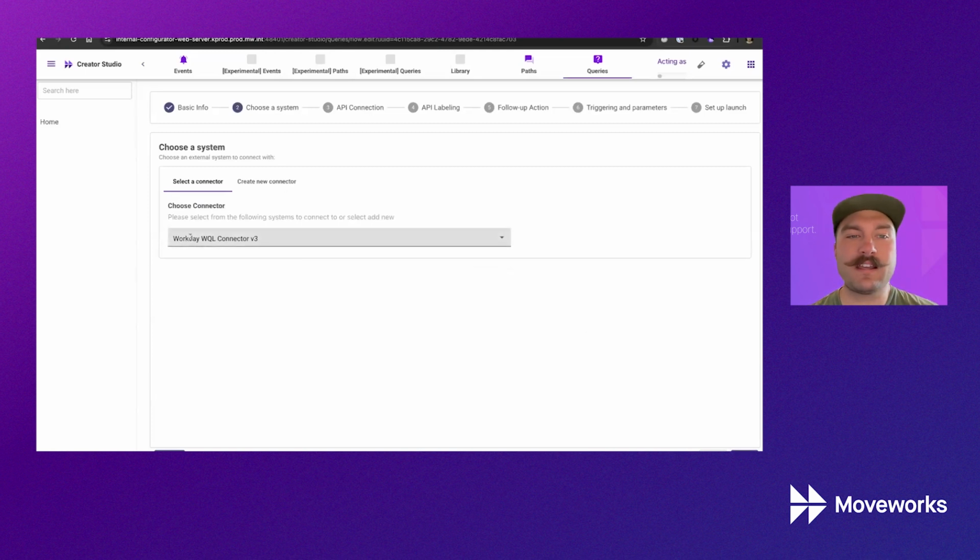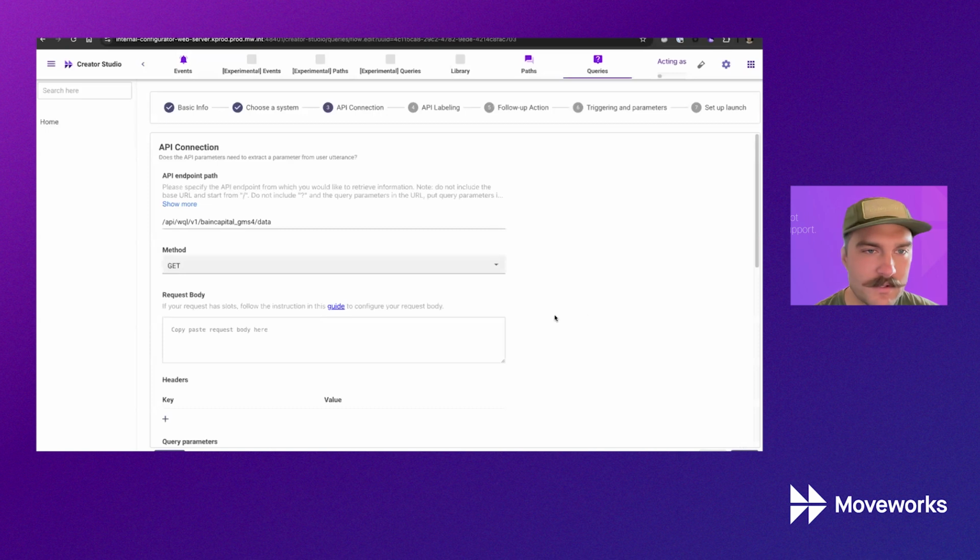We want a Workday connector. So this is actually a direct API call to Workday. This is not leveraging an iPaaS middle layer. Many Workday use cases do require an iPaaS middle layer, but this queries use case and many queries use cases really do not require that automation, which is nice. So we're going to go ahead and press next again.